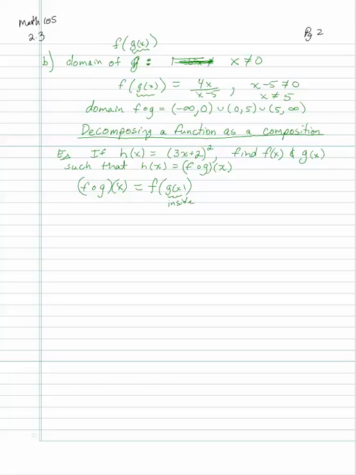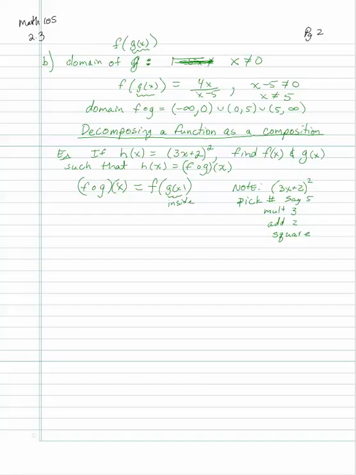If I gave you our function (3x plus 2) squared, and if I asked you to tell me, if I picked the number for x, say 5, by order of operations, what steps would you do to get me a number for this? So if x was 5, what are you going to do first when you plug it in to the expression to simplify it? Well, you're going to multiply it by 3, then you're going to add 2, and then you're going to square it. So that's the order of operations.